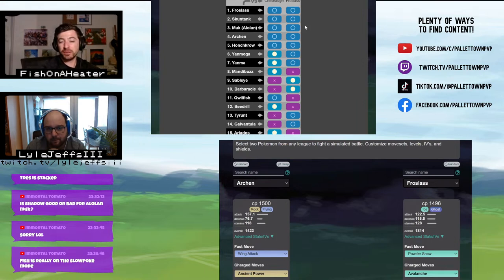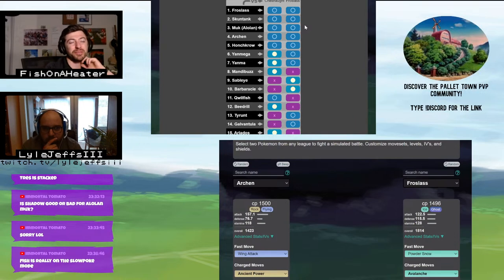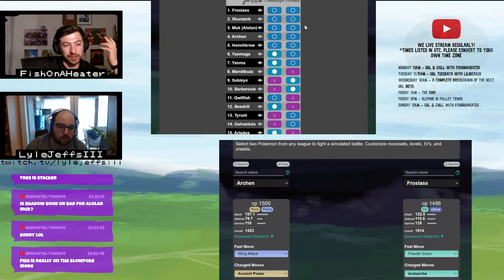The Alolan Muk is interesting. Would you run Snarl there maybe for a better Frostlass matchup? Or? No. You will get clapped by Chestnut with Snarl. I mean, if you're running Sludge Wave, you can take shields. Even if you do lose that, you can take shields from it. They have to shield. Whereas you can tank a super effective move.